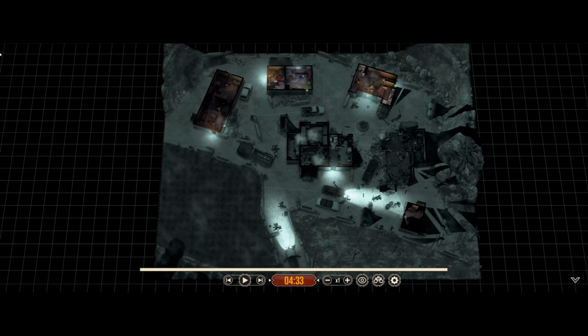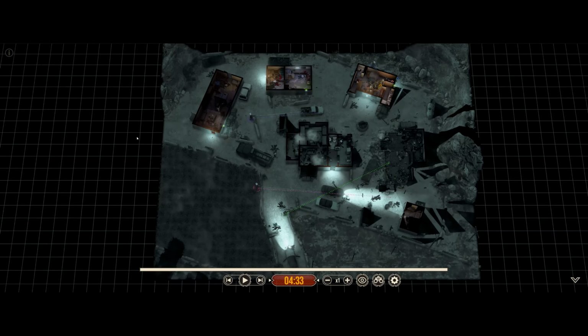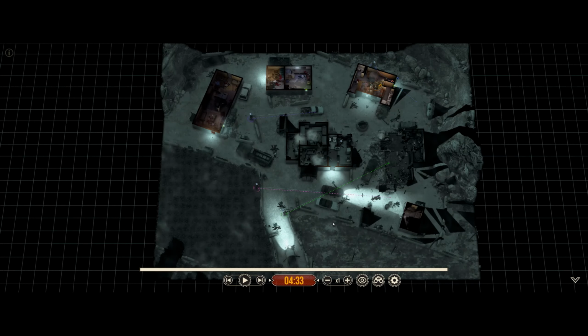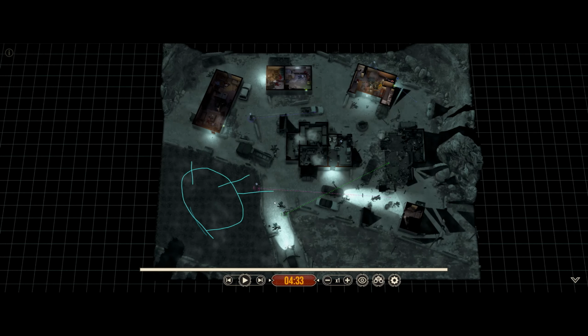All right, so that is who goes there. We did a pretty good job with it. Right off the rip, we got engaged. Well, we did the engaging. I probably could have set them to hold fire, and then that would have allowed my guys in the weeds here to get up into position to initiate the assault.